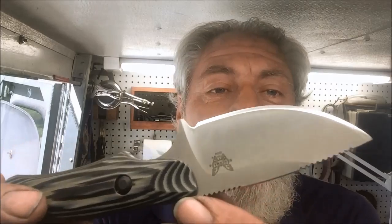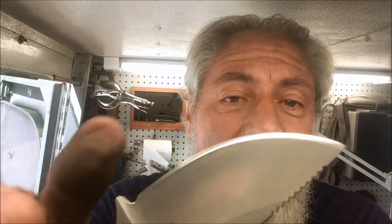That little Benchmade Skinner I was showing you earlier, well, I did finish that up. It came out really nice. Got a nice edge on it, tons of bite there. I think I'd be really happy with that.